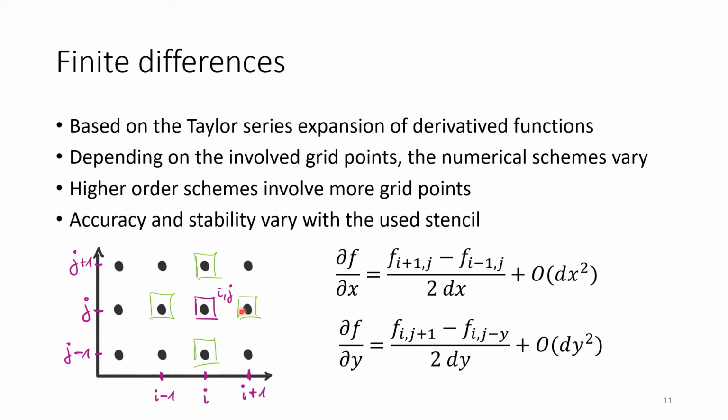There are names for this. These are called schemes or stencils, right? Different kind of combinations of points. The accuracy of your method, the stability of the method will vary with which kind of stencil you're using. Your application, so your physics, will define what kind of stencil to use. However, again, don't worry about it.